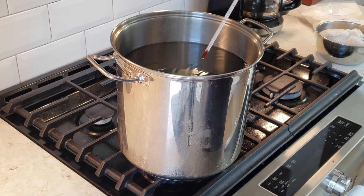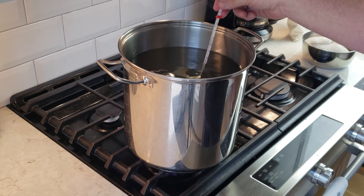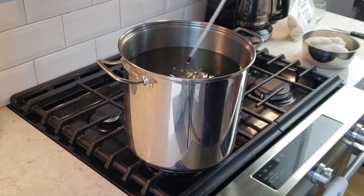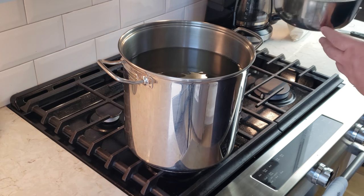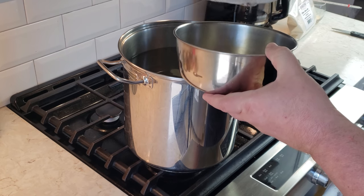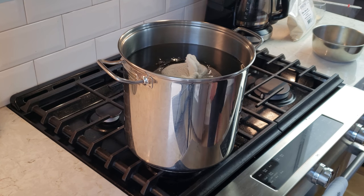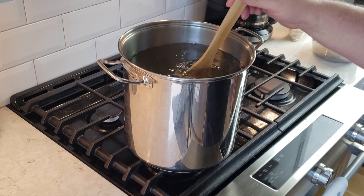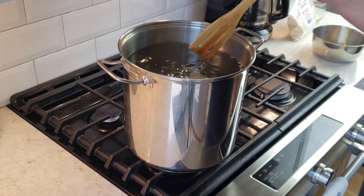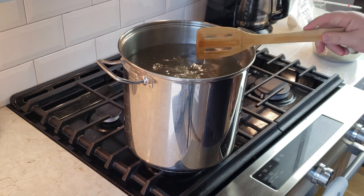All right, you guys, we are at 159, one more degree, and we'll be at temperature. All right, I'm gonna call it. We're gonna take that out. Set her down carefully. Turn off the fire. All right, and then we have our lovely little packet here. We're going to pop this in, let it sink. All right, we're gonna let our tea brew for 20 to 30 minutes. I've got a timer set for 25. You can already maybe see the brown liquid. Maybe you can't see, but there we go. All right, let's let it brew.